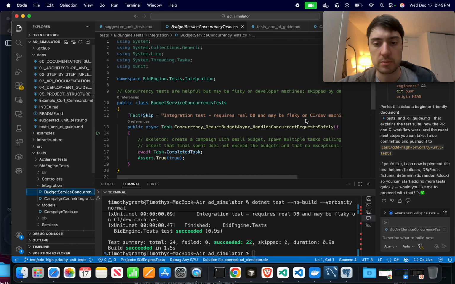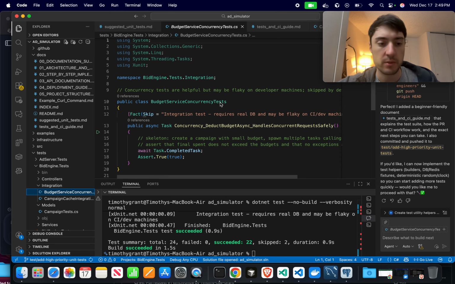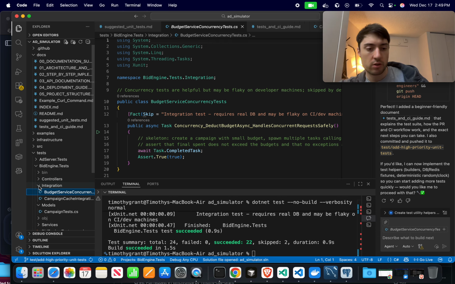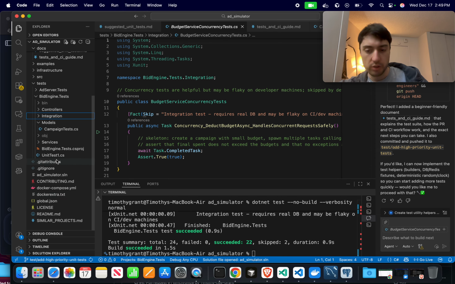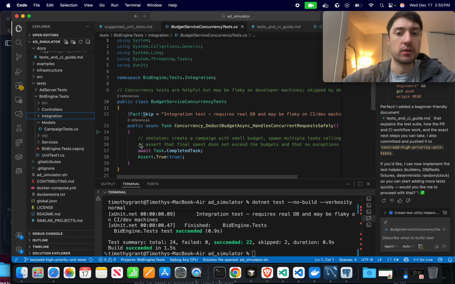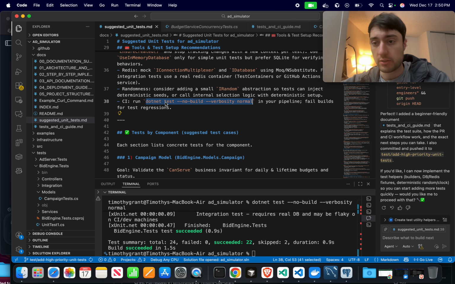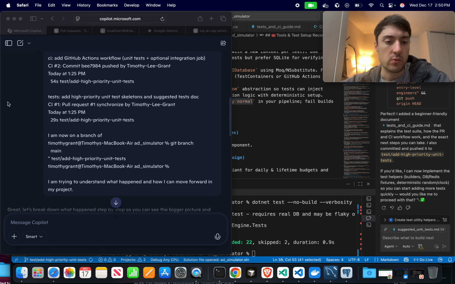And then this one's probably skipped by default as well. Skipped by default, yep. So that's the 2 skipped. Okay, but all of the unit tests passed. And that's how we run it, dotnet and then test.